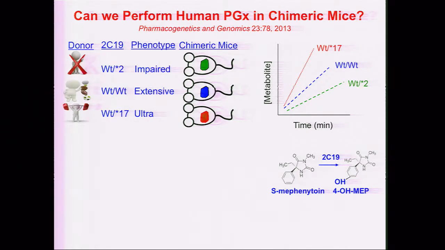The question was, could we do human pharmacogenetics in these mice. The concept was, and I'll just use the data here from CYP2C19, could we give hepatocytes from humans with different genotypes? In CYP2C19, there's normal, there's deleted, and then there's highly active ones. And could we put the different ones in and see a different rate of generation of the human-specific metabolite, which if we gave mephenytoin, you got 4-hydroxymephenytoin. That was a human-specific metabolite.